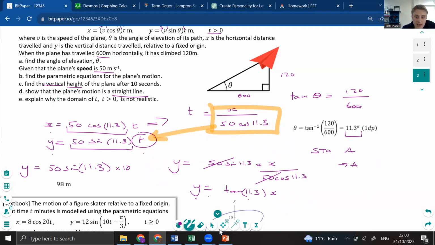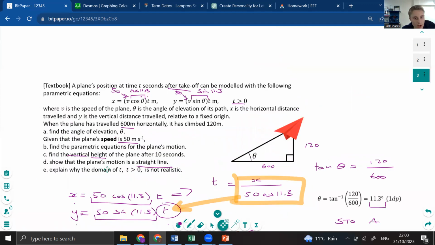Explain why the domain of t. So you may have noticed I tend to not say domain around t because it gets very, very confusing. But the idea generally is the values that you're allowed to put in, that things are a function of, that's actually called the domain. So why is it not realistic to put in any value into these other equations that is bigger than 0? Well, it's good that it's above 0 because it's after takeoff.